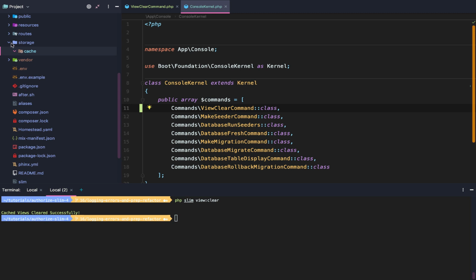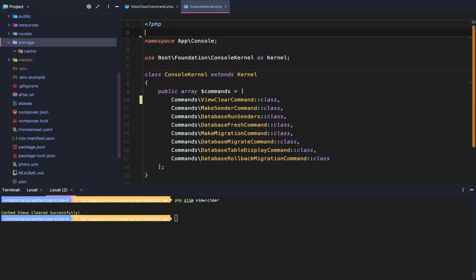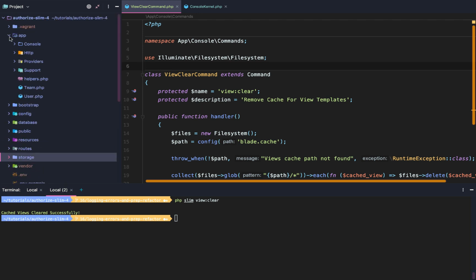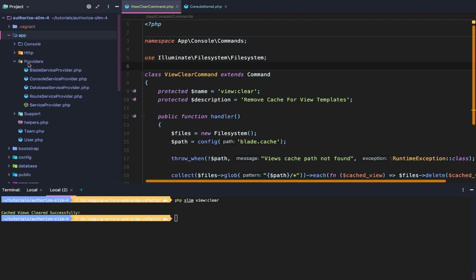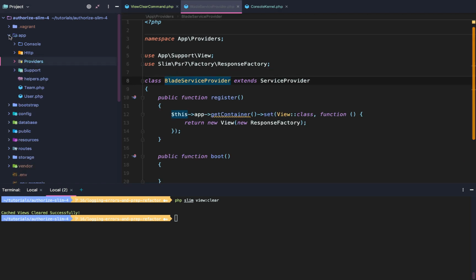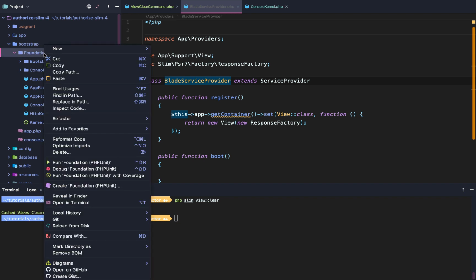And they are. So our command is properly set up. We can now clear our cached view templates. And so that will be helpful when we start writing custom blade directives for the CSRF or for errors or old request input form population. There's two more things. First one is I want to have some foundation, Bootstrap foundation service providers.